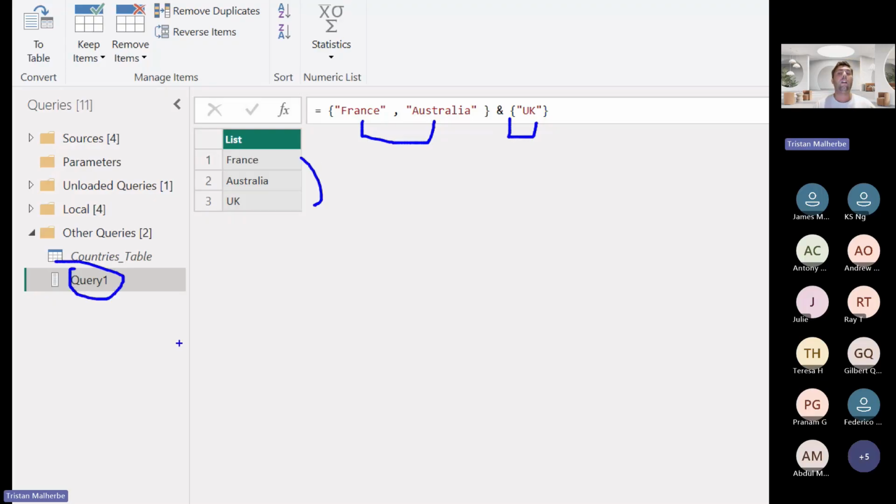These are the typical basic operations that you can do in Power Query in order to create and manipulate lists. Of course, the goal of this session is to show you how we can use this syntax and this object in order to go really further in terms of data cleansing and data operations.